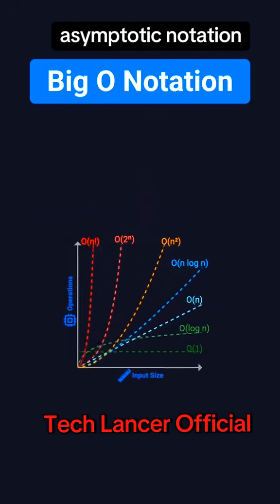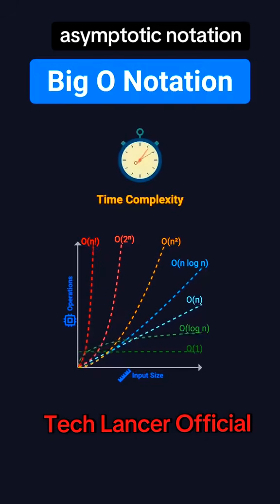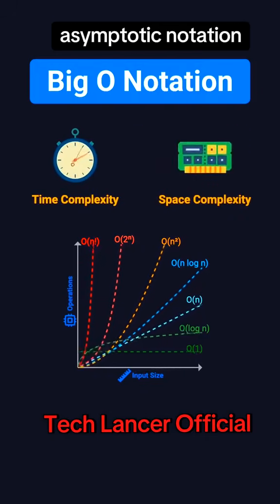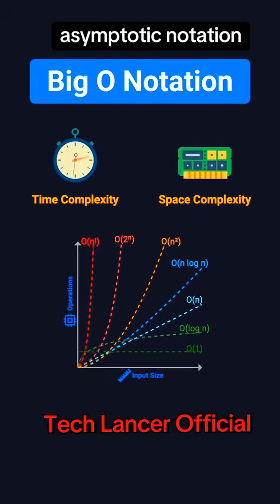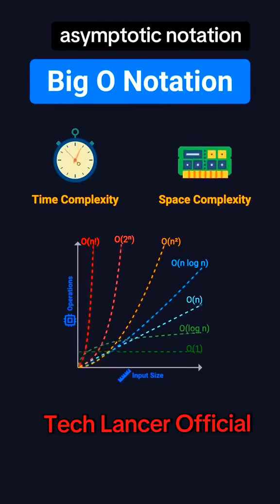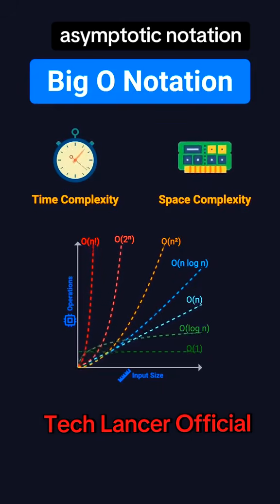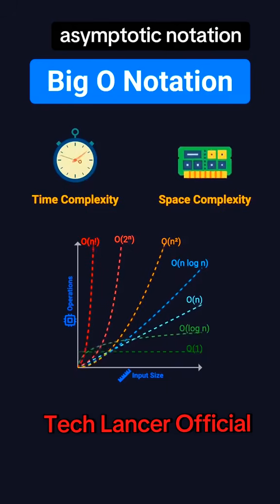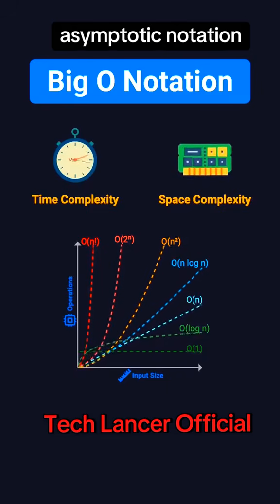In Big O analysis, we mainly focus on two things. The first is time complexity, which is how the running time changes as the input size n changes. The second is space complexity, which is how much memory the algorithm needs, and that can also change with n. For example, one algorithm might run very fast, but use a lot of memory, while another might use very little memory, but take longer to run. This is where we need to make trade-offs when designing algorithms.